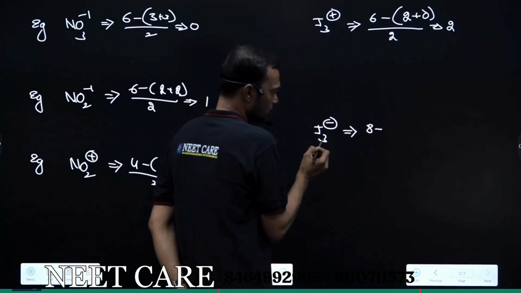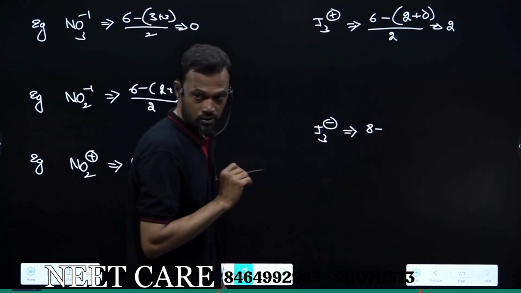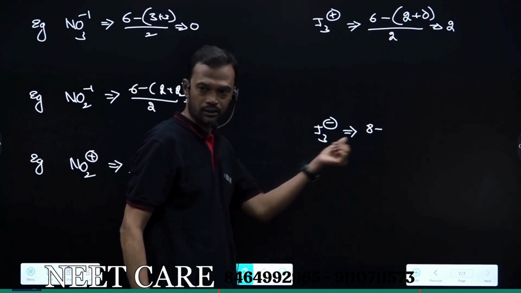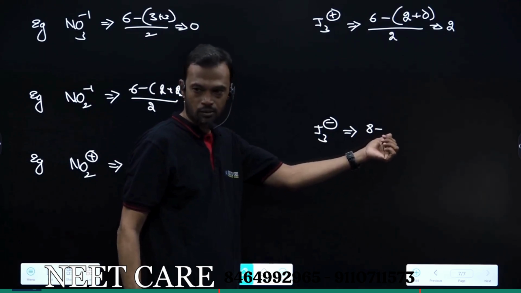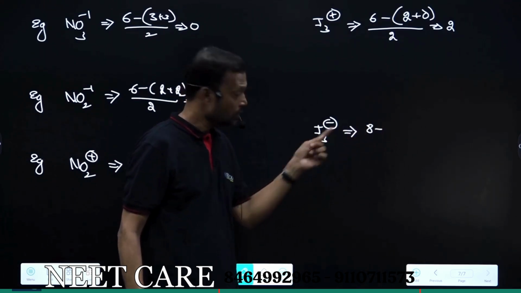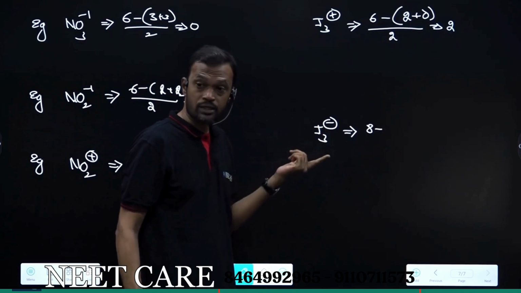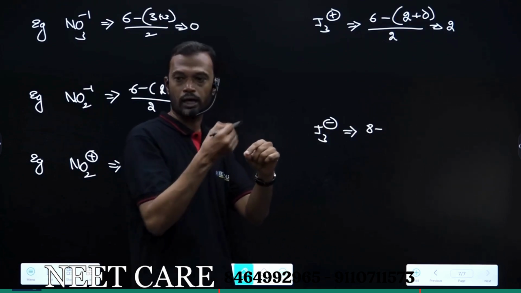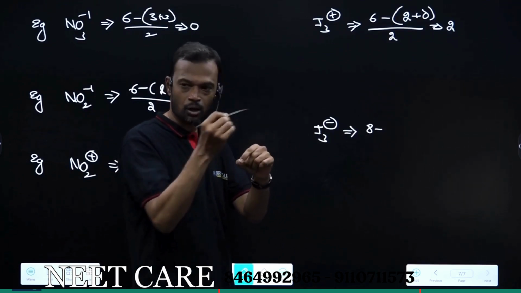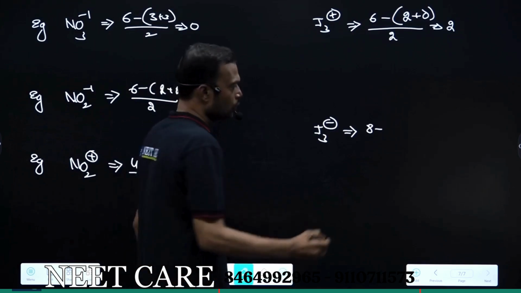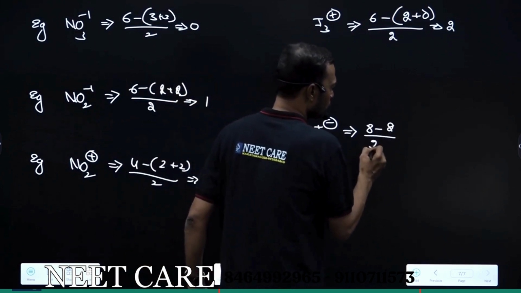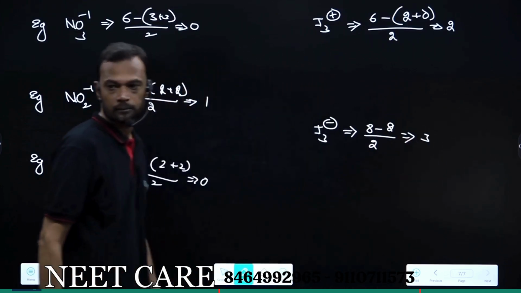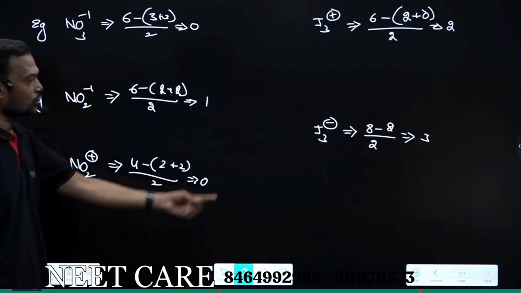8 minus. See, generally the common mistake done by students is, here there is a 3 present, so they will think that 3 iodines are present and they will write 3 sigmas. That is wrong. See, out of 3, which is the central atom? Iodine. If iodine is the central atom, the remaining 2 are surrounding atoms. Then for this central atom, how many sigma bonds are present? Only 2. So I can say 2 by 2. Then how much? 6 by 2, so 3 lone pairs.